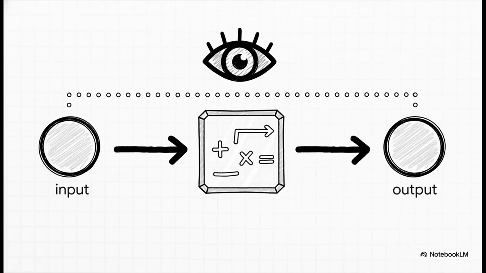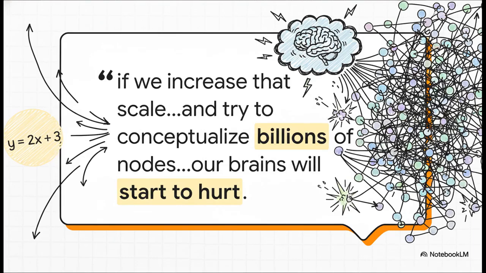Right, so a classic machine learning model, something like a simple linear regression from high school math, is something we can actually get our heads around. We can look at the formula and see exactly how putting in an x gives you a y. It's totally explainable. And this quote just nails it, doesn't it? Because when you go from one simple equation to literally billions of interconnected calculations happening all at once, well, it becomes totally impossible for a human brain to trace the logic from beginning to end.